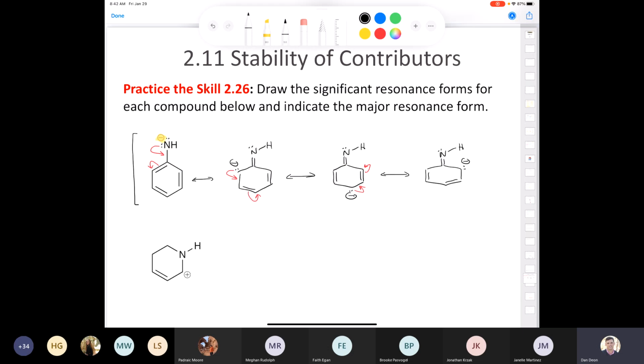Now, you could keep moving the electrons around because we have an allylic lone pair again. But when you do that, you're going to get right back to here. And let me prove it to you. If you draw this curved arrow and this one here, it's going to take you right back to here, okay? So technically, the four structures that we have drawn here are all of the resonance contributors, okay? So out of these, if I number them for you, 1, 2, 3, 4, could anybody tell me which one would be the major contributor out of these four resonance structures?